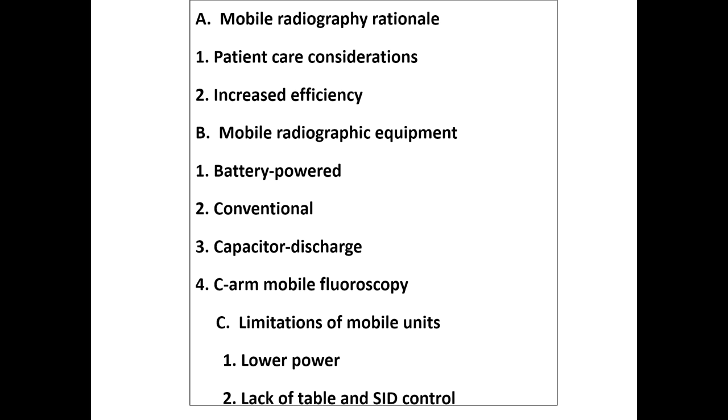But what they don't realize is they're missing a lot of information because usually, let's take a chest, for example, because we do lots of chest portables, they're only going to get an AP chest versus an AP and lateral, or better yet, versus a PA, which is better for magnification. So not only are they missing, you know, 50% of the information by only doing one view versus two, the one view that we do is fraught with issues. Like it's an AP instead of a PA.